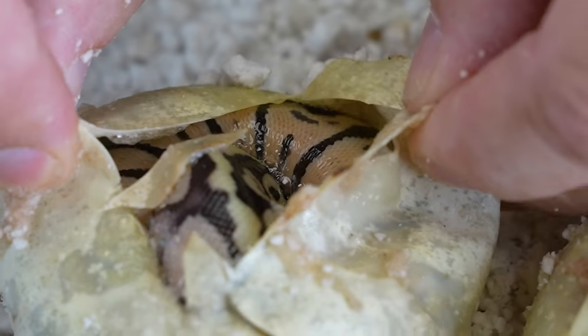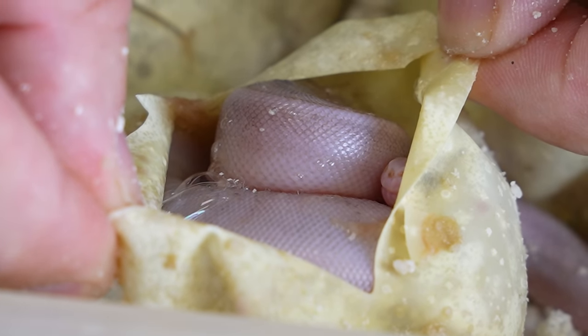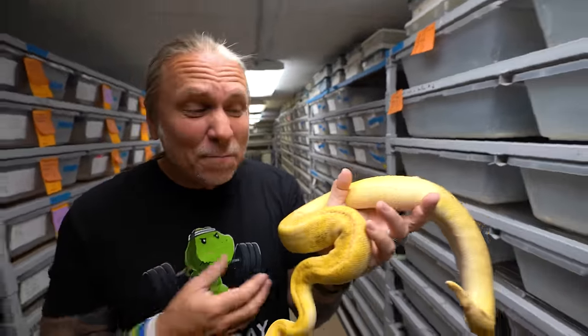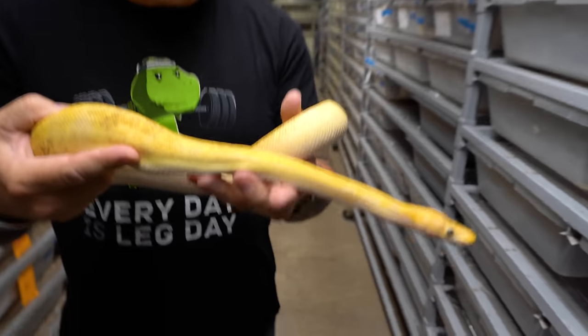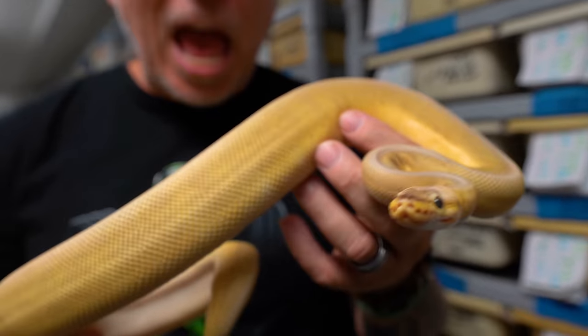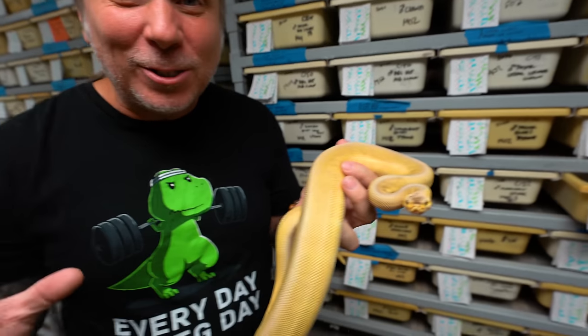I am so excited — this may take me another four or five years. Remember, we've done mystery to normals; this was mystery to mystery. These snakes popped out of just normal breedings — not a five or six gene animal, should actually be only a two or three gene animal at best. This animal from the mystery line has no freckling at all but a very interesting head pattern. There's definitely some sort of gene hidden in that pinstripe. Hopefully when this clutch hatches and some of the mystery to normal clutches hatch out this year, we'll have a better take. Eventually we can isolate that gene, find out what it is, and repeat the process every single time.